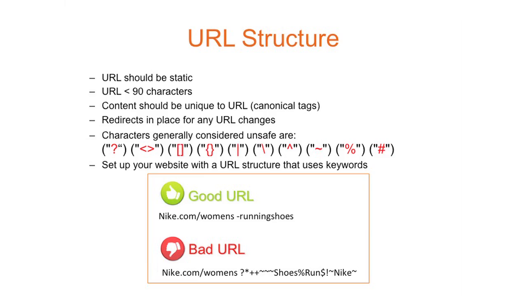Also with URL structure, you should limit the characters that you have in them. As you can see, I have listed some unsafe characters that you should stay away from when making your URL structures. So question marks, percent signs, number signs, anything like that, try not to include them in your URL. So set up your URL structure with keywords. Here's an example of a good URL and a bad URL. You can see in the bad URL, it's using those unsafe characters, and in the good URL, it's very plain and simple what the URL is targeting.